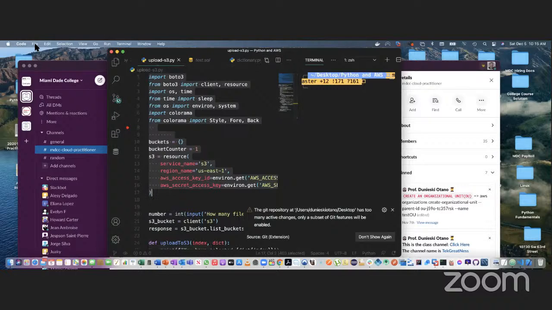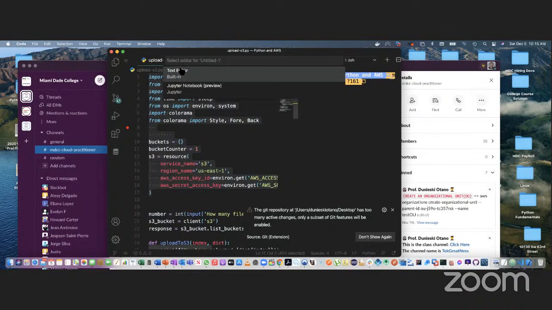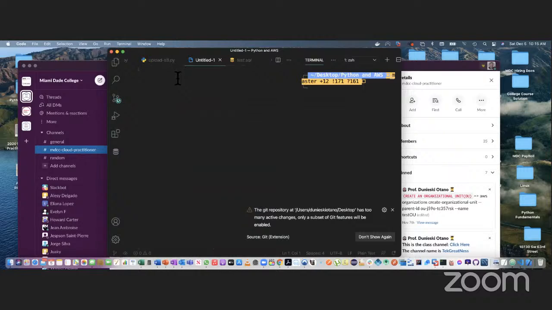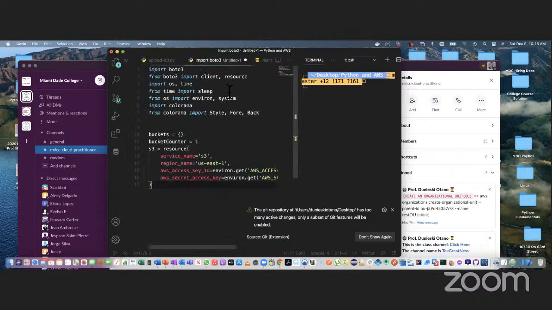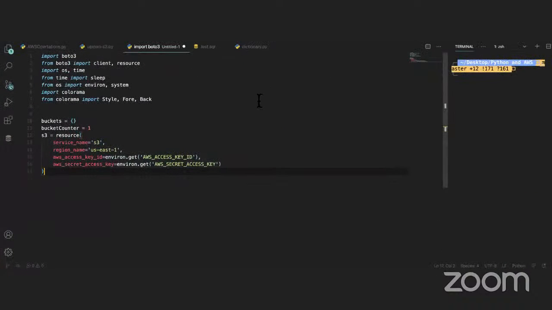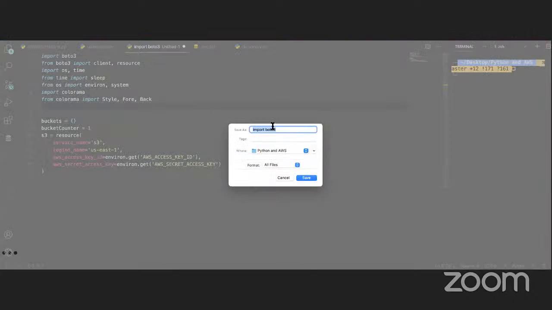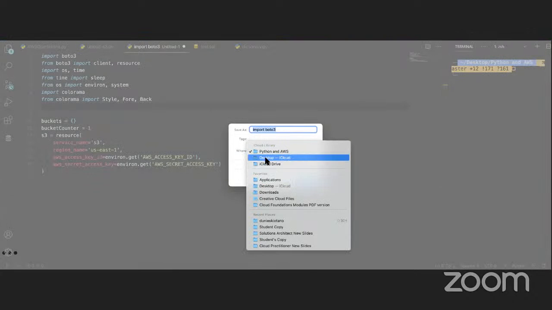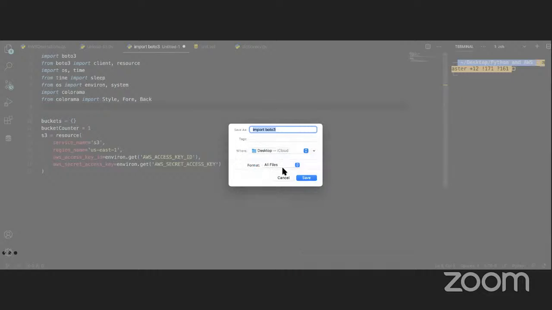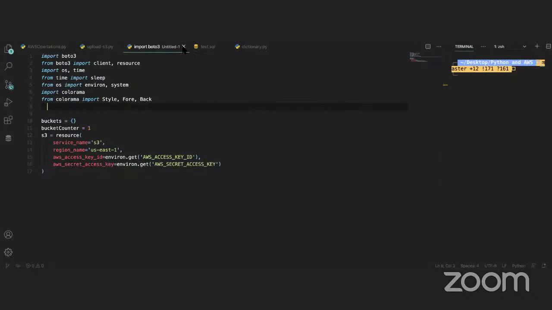And let me create a new file. Actually, I can use the same thing.